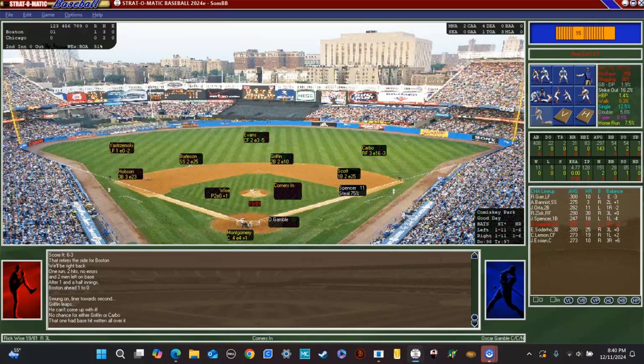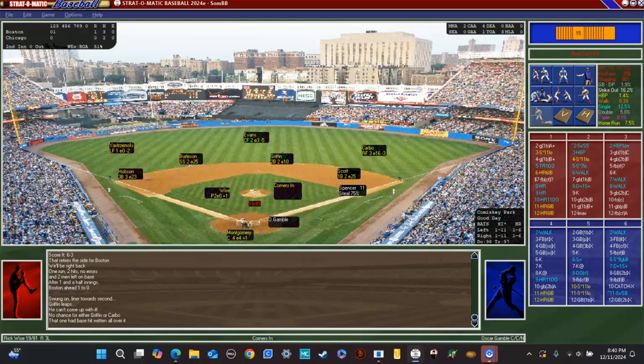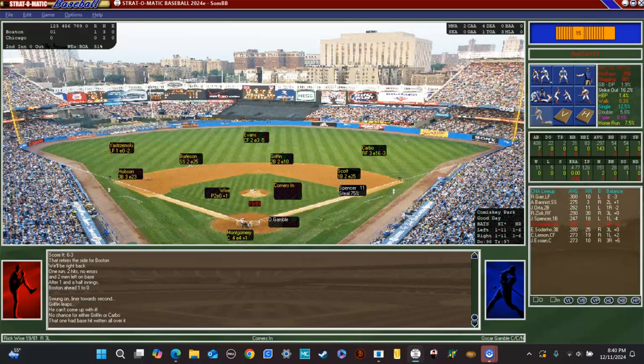Scott will hold him on. Is a threat to steal. Not a lot of speed, but does get a jump quite a bit with a steal 75% here. So Wise looks in for the sign. Oscar Gamble up to the plate now.